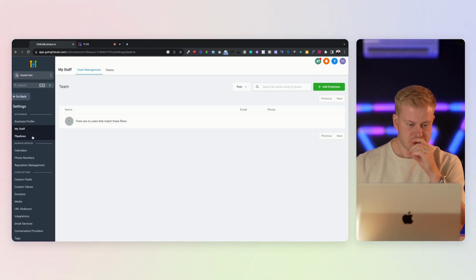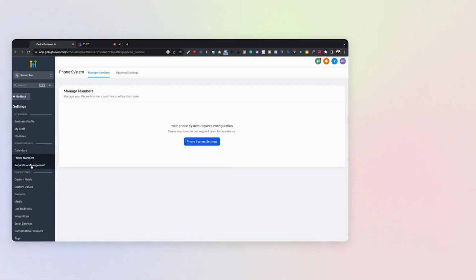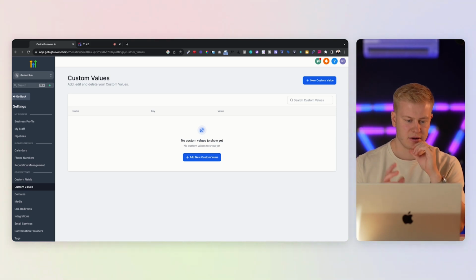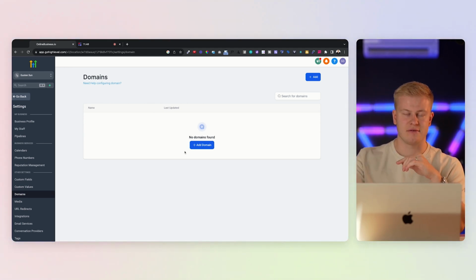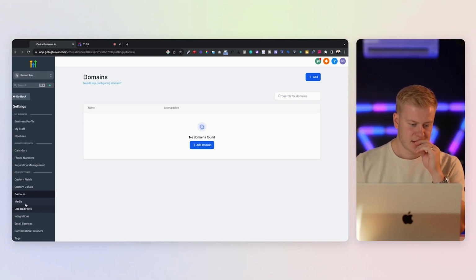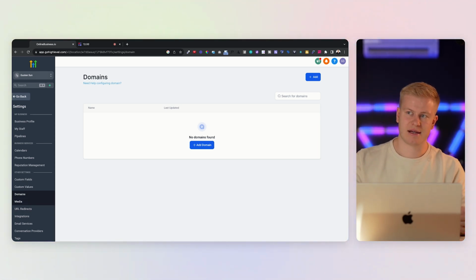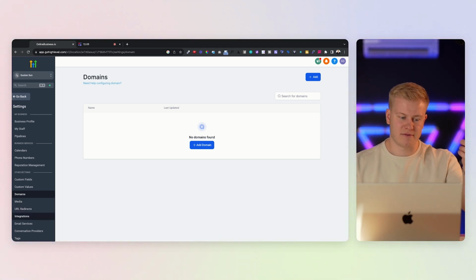All right, so pipelines, calendars, you can connect your calendar, your phone number, you can set up your phone number, reputation management, custom values, custom fields. That's where we get a little bit more advanced, where you can automate a lot of things. This is where you would add the domain, and then you just connect it to a funnel. Then all the steps you have in the funnel are connected to one domain. Media URL, you don't have to worry about that because you would upload your media when you're building something, you're adding the image, all of that. And then when you're building your courses, you upload the videos there.